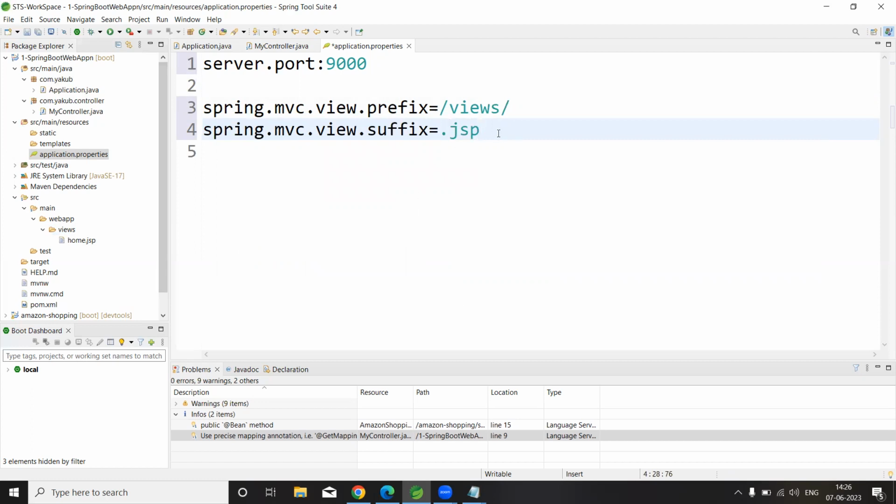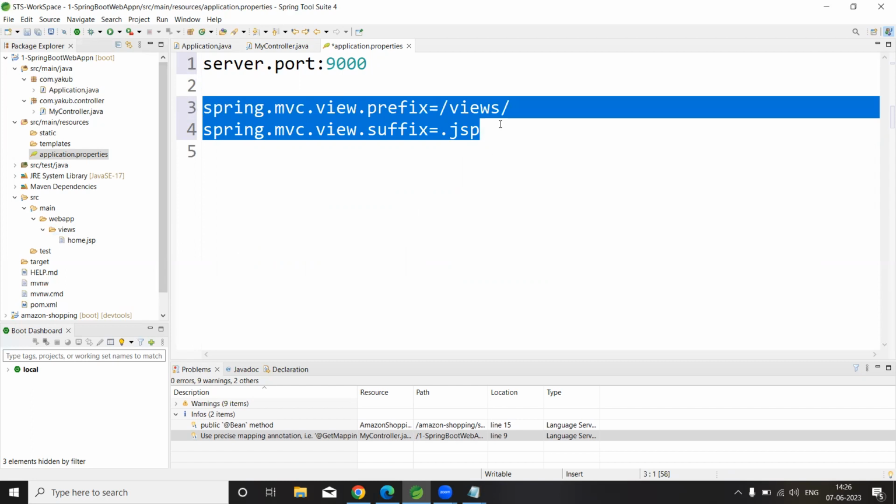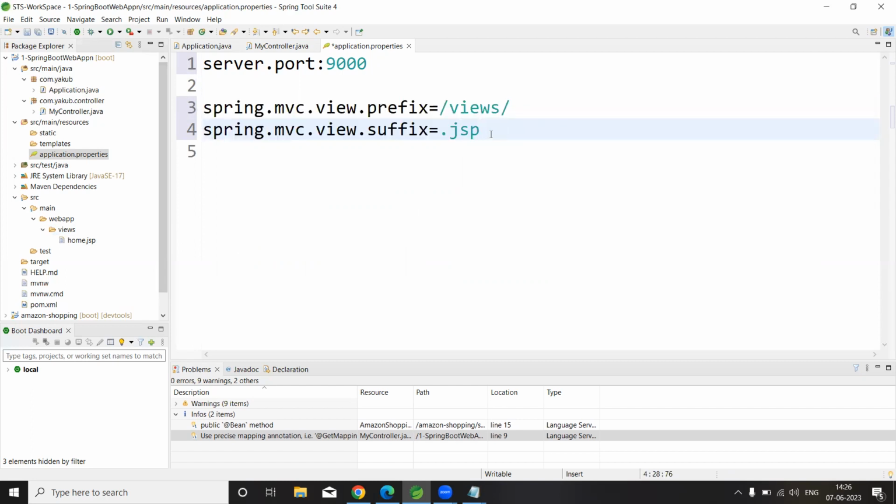So these two lines of code are the view resolver code, and they tell our Spring Boot application to display our output in the JSP file. First, we have to give the JSP file in the folder where we created it in src main webapp. Inside we created the views folder, and inside the views folder, we created the home.jsp file. So what is our prefix name? To write the view resolver code, we have to write two types of attributes here, prefix and suffix.